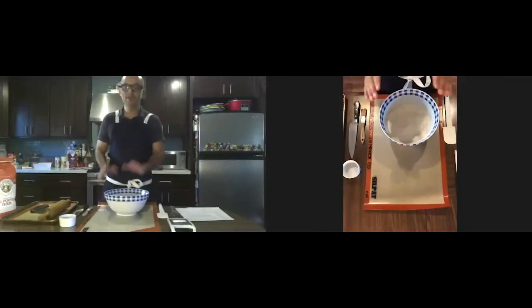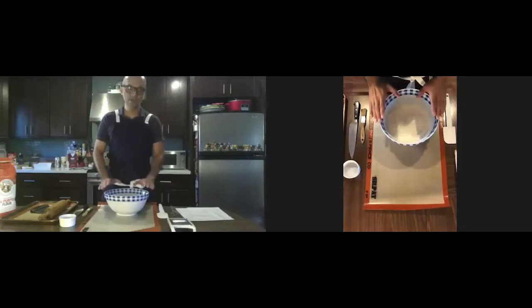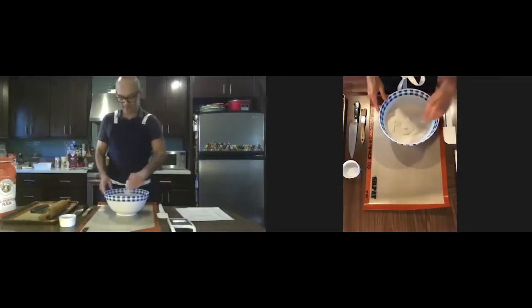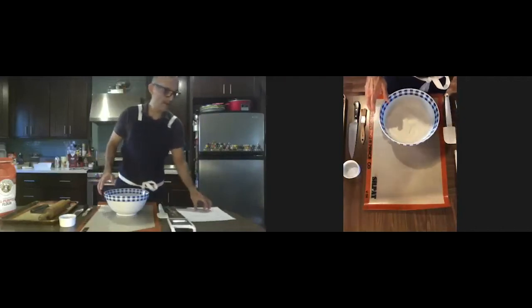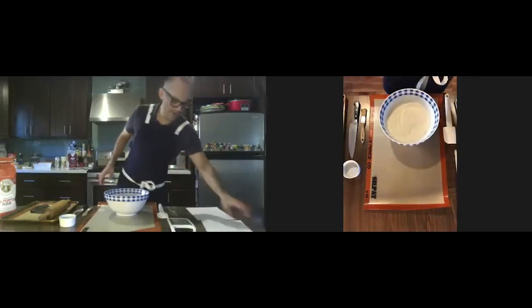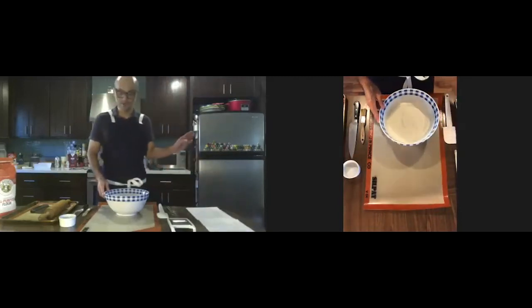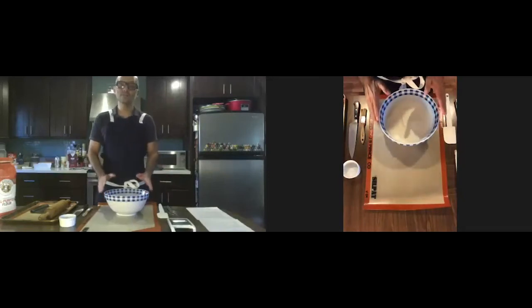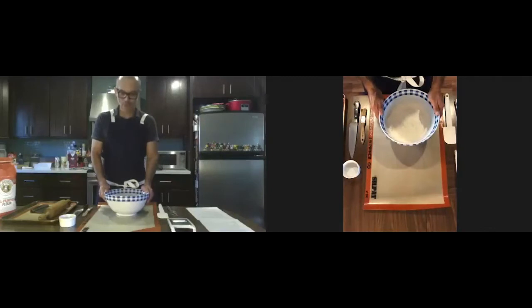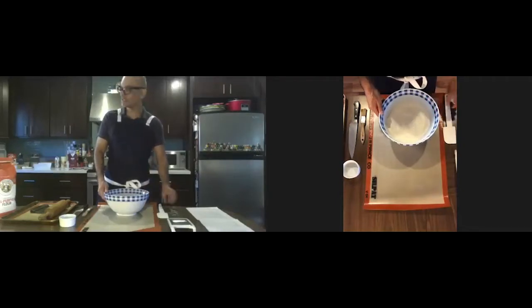And like I said, we put it all here. These are our dry ingredients. We're going to mix them with our whisk in order for them to get a proper mixture, okay? And that's all we have over here. The rest of the ingredients, which is the butter and the buttermilk, I still have in the fridge because you actually don't want them out until you're about to use them, okay? So I'm going to go ahead and get the butter out of the fridge so we can continue. Are there any more questions?